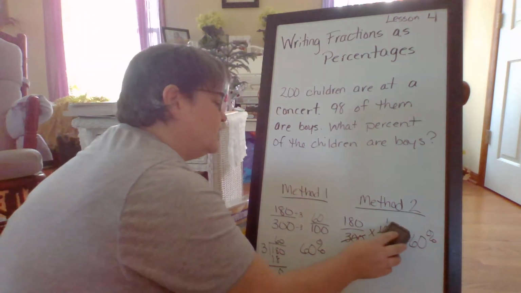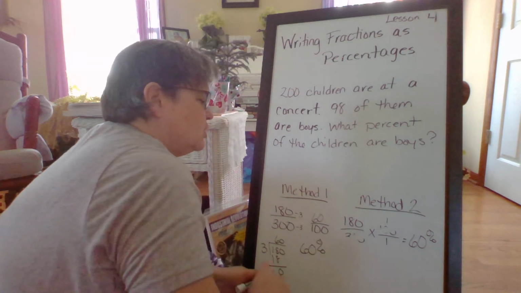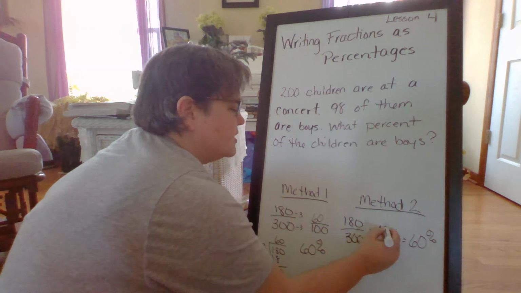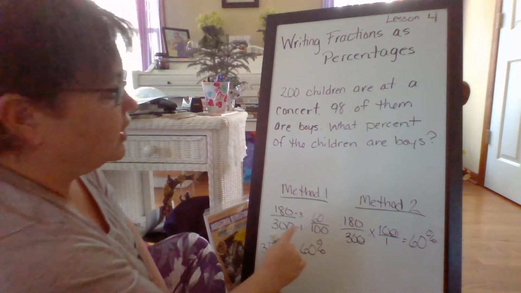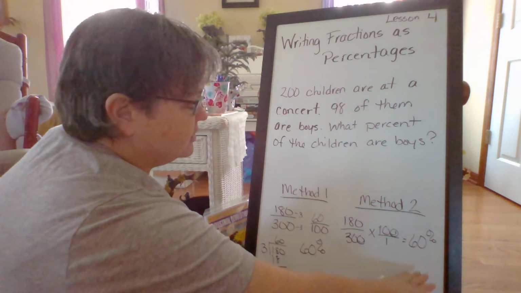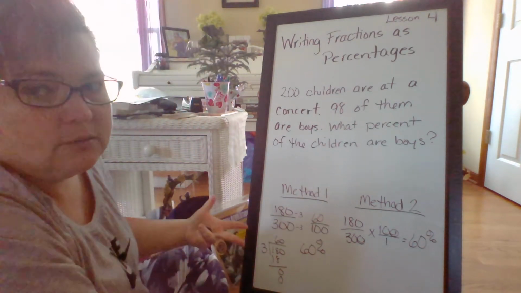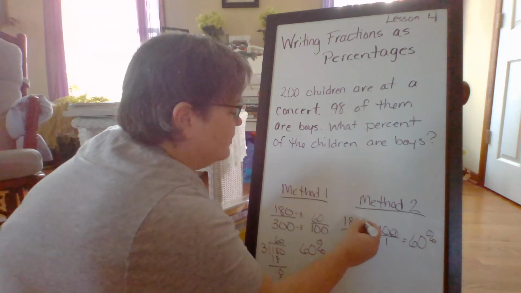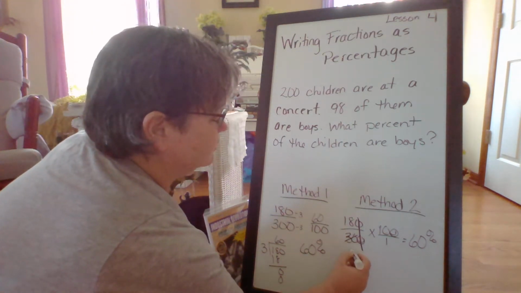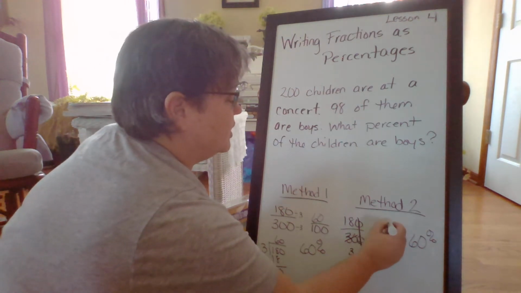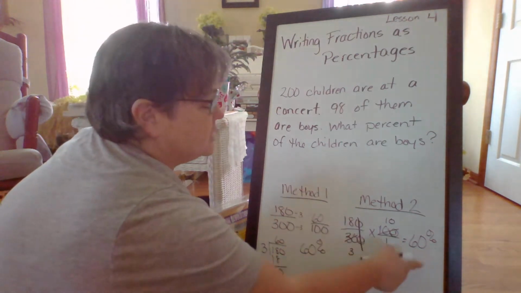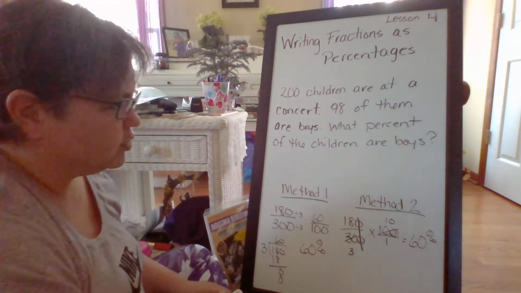Really quickly, I could have done this a different way, just so you'll get used to how to reduce. Remember, we're trying to make this as simple or as quick as possible. I could multiply 180 times 100 and get 18,000, and divide 18,000 by 300, but I can get rid of zeros if I want to. Then I could say 10 will go into 30 3 times, and 10 will go into 100 10 times. And I could say 3 into 18 is 6, and 6 times 10 is 60. So either way, I'm going to get that 60%.